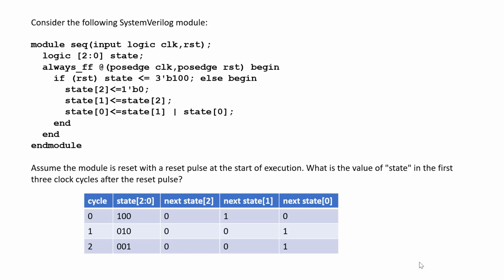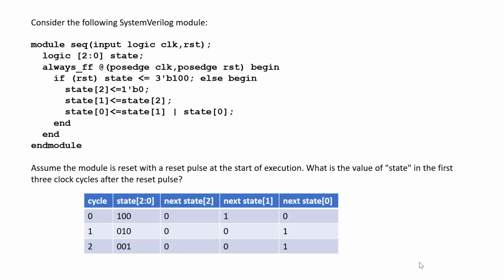the way this works is that this always block is generating the next state as a function of the current state. So state is used as both an input and an output in here, but the state value is only updated on the positive edge of the clock, assuming that reset is low. When you reset, and this is an asynchronous reset, so anytime the reset goes high, this will activate, and it'll change the state to 1, 0, 0.